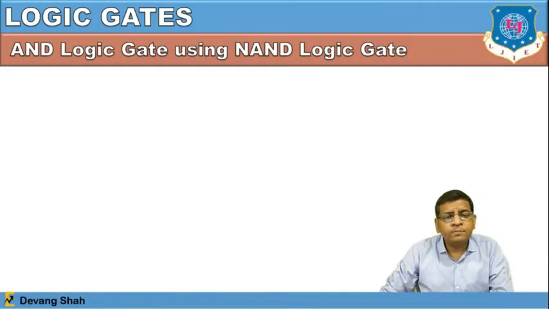In the same way, you can also realize the AND logic with the help of NAND, right? NAND is nothing but AND plus NOT, right? After that, you just need to connect a NOT. So using the inversion law, it becomes the AND bar of bar, which is the AND gate, right? So here you first put the NAND gate and then you put the NOT function with the help of NAND, and you can realize the AND gate.